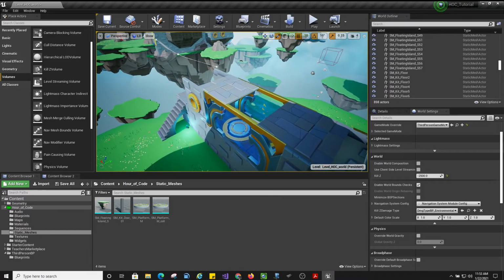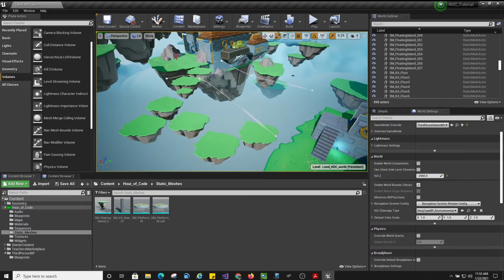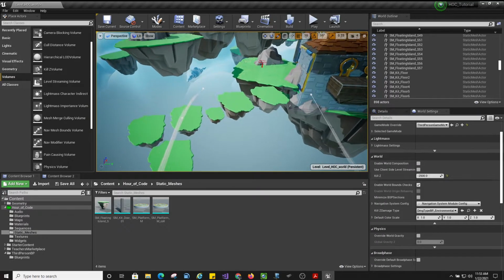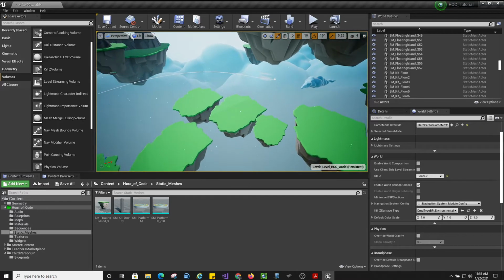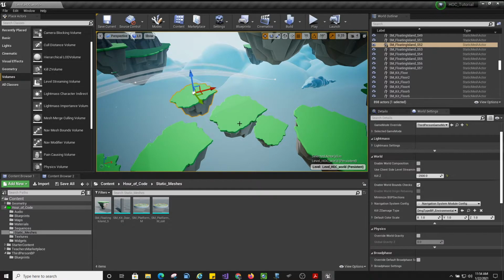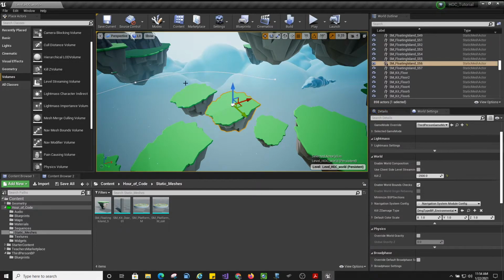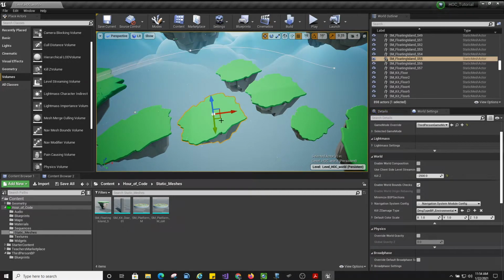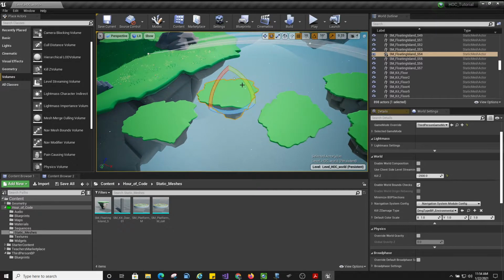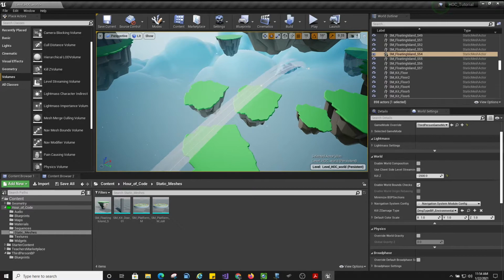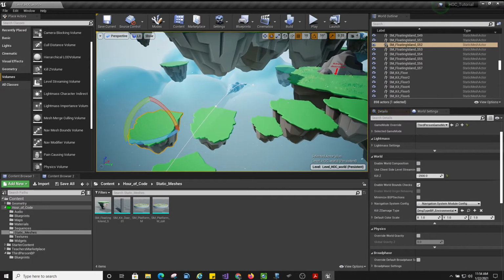Okay, so that's pretty much kind of the thing you want to do. We can kind of maybe space these out a little bit. Maybe take this one, back it off a little bit, this one a little bit. Just kind of make it a little different, rotate it around a little bit so it's a little different looking. Maybe take this one, rotate it this way. So they all look a little bit different. And let's see, maybe.